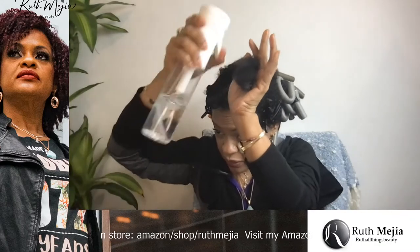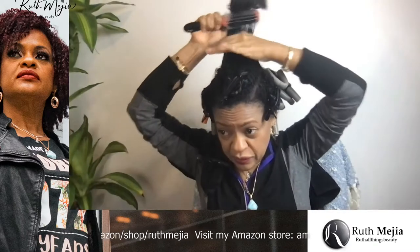Okay, and we're almost done with the back. So in the front, it will be easier for you to see. So you apply your styling product, starting in the ends and moving your way up. This is a little dry in the end, so I apply water and then detangle. Because it's a little wide, I will separate in 2.